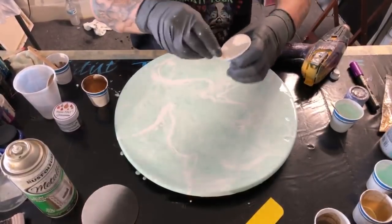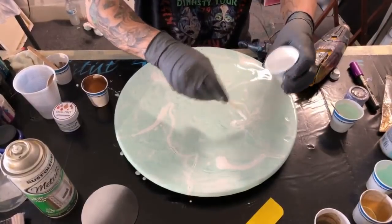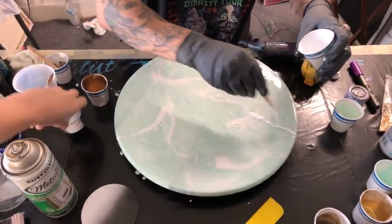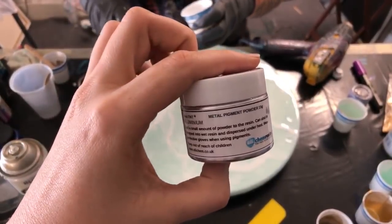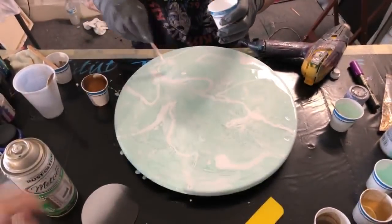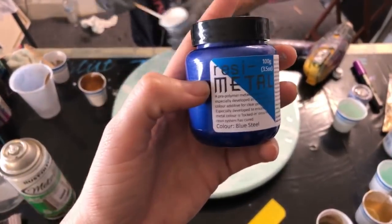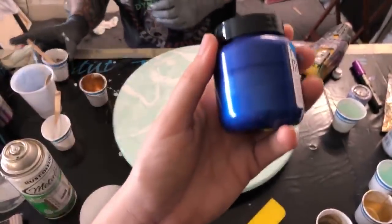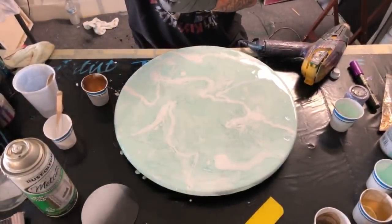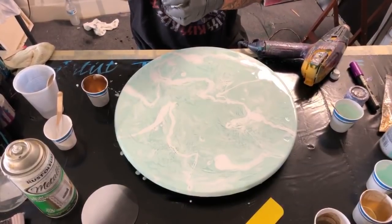Sonia, Aram is who sent us the Resi Blast, and I told him I would review it. He also sent us some silver metal pigment powder and some Resi metal something or other. So I think this is a liquid and the other one's a powder. So we're going to do both of those tonight, probably with the resin he sent us to try for everybody.